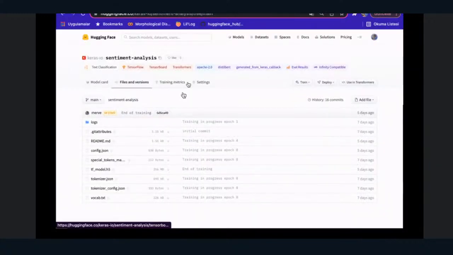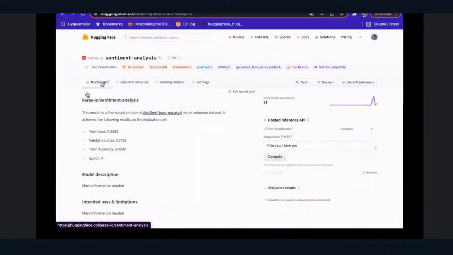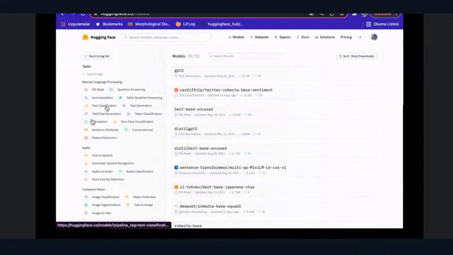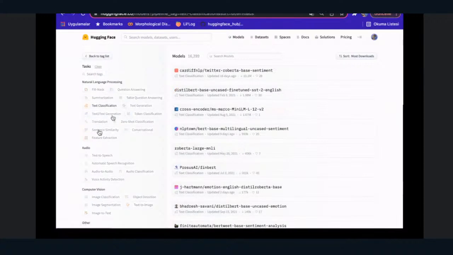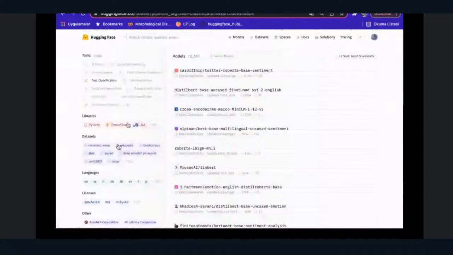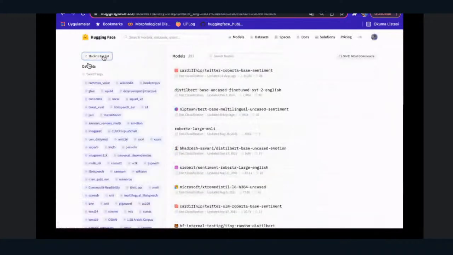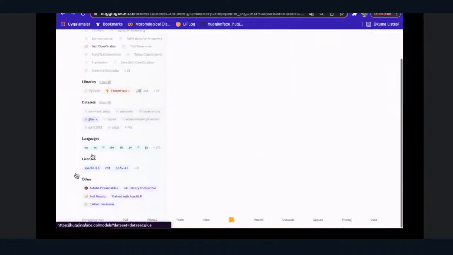it will push your stuff to the hub, and other people can see your model's hyperparameters, metrics, the TensorBoard and everything, which is, I think, really cool. And it has a bunch of tags so that people can use these tags to filter and find your model. For instance, we have glue.